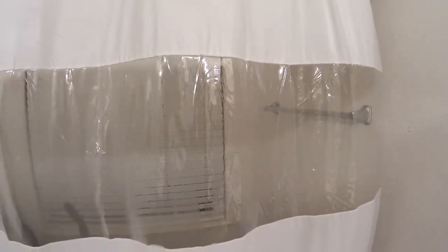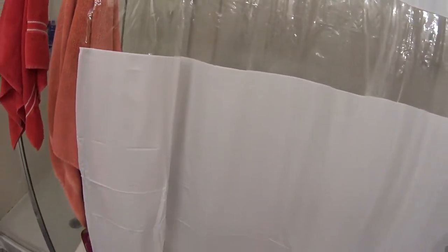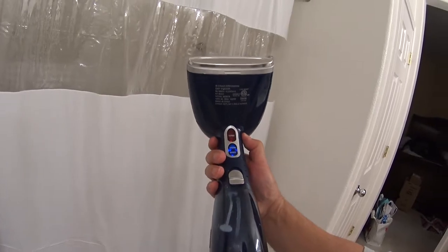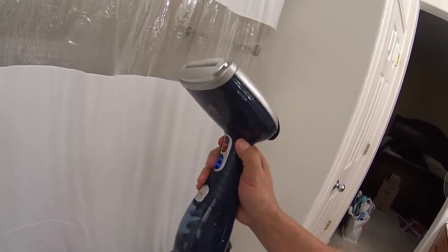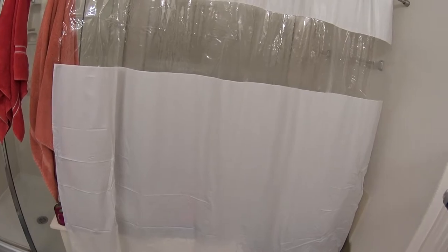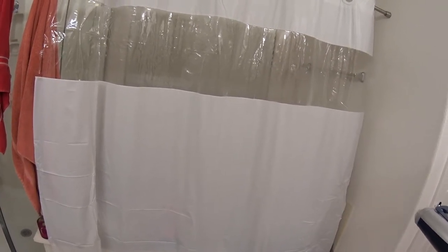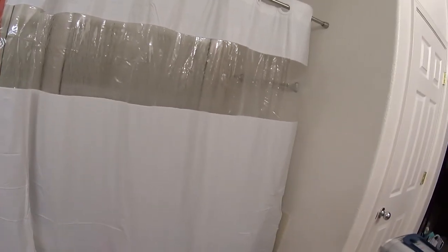You can see how much better it looks over here where I've already done this section versus over here which I haven't done. So bottom line — if you happen to have one of these types of clothes irons, it does work. You just have to be patient. It didn't take too long — I think the whole thing will maybe take 30 minutes of good work, but it definitely pays off. It looks a hell of a lot better, and it does work. Anyway, thanks for listening.